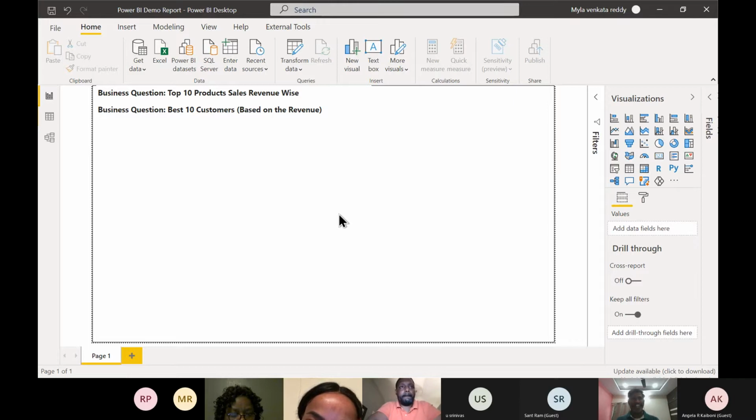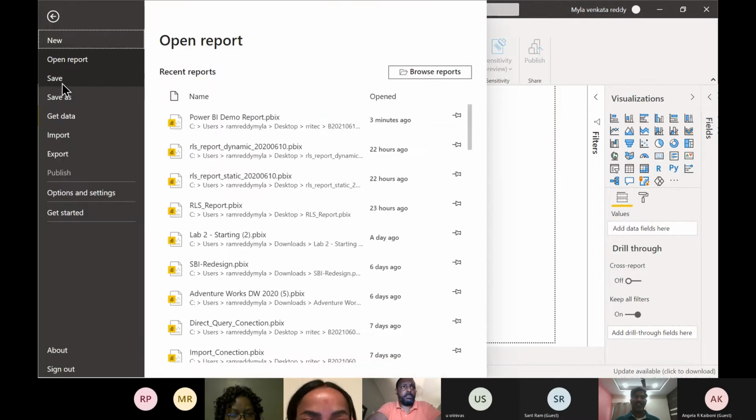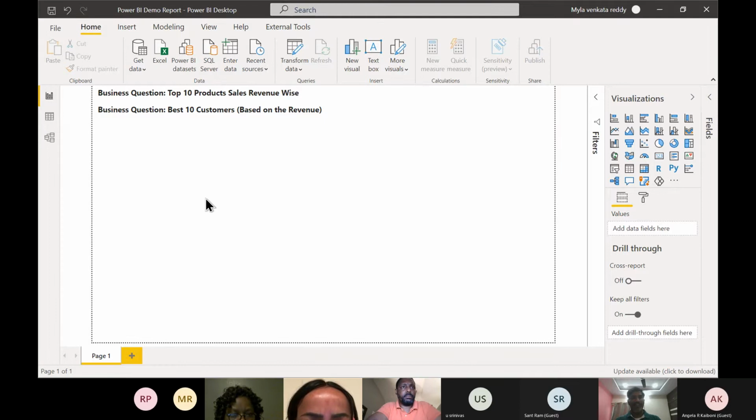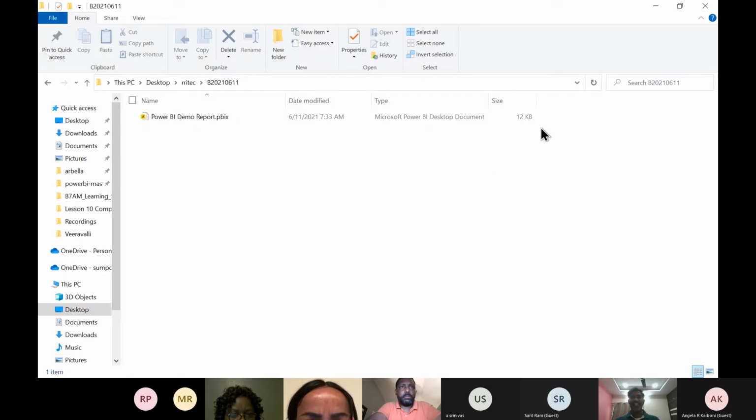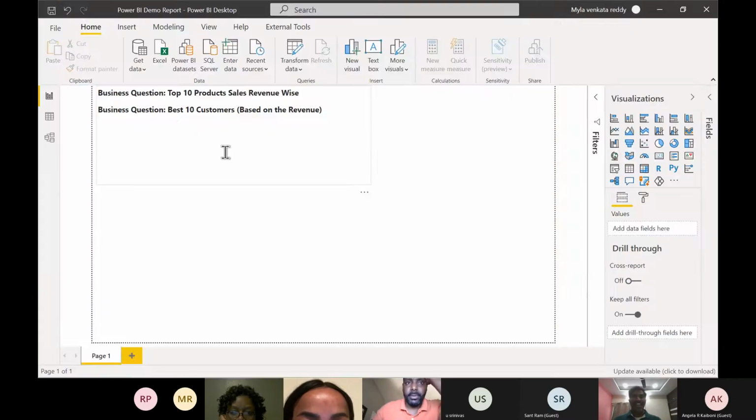I did some kind of test, right? Now I want to save this one. Can I go ahead and save this one? File menu, then save it. If I save it, if you see the back end, is the size increasing? Yes, by 12 KB. That means this text box object, whatever I took, is making 1 KB of size increase.